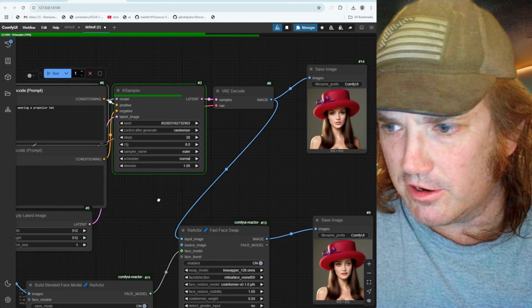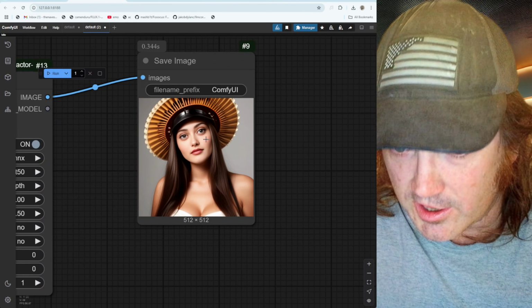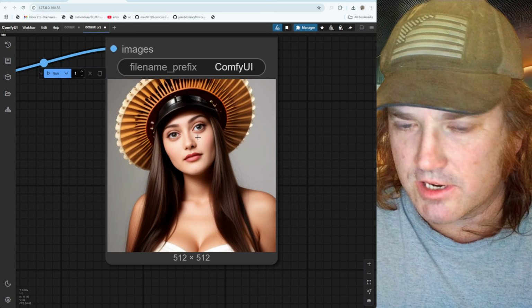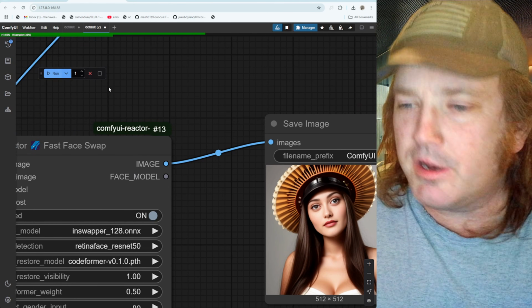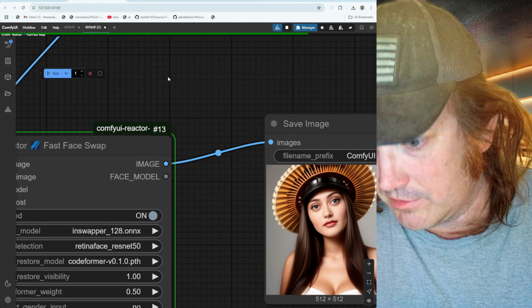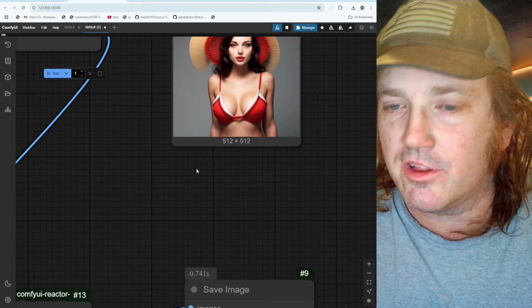Control Enter. So it's going to go through there. It creates the original. And there we have her. Again, haven't slept in a week. Okay, so it's not quite making the propeller hat we want, but it's making the propeller hat we need. Okay. Whoa, hey-oh. So there you go.